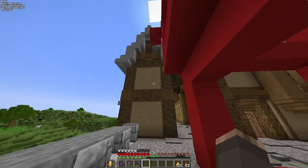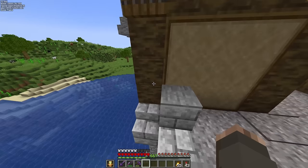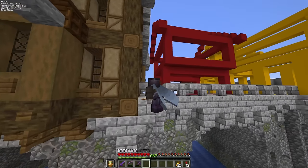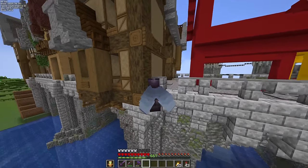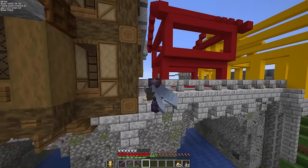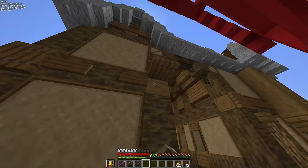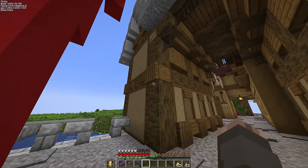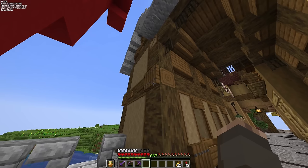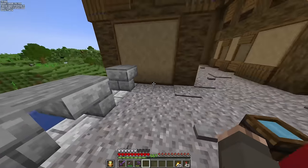So as we take a closer look at this build, I'm sure you've already picked out some of the main core details, but a few things I'd like to point out. You notice that in the corners or the transitions of the mangrove wood here, I've used some stripped spruce wood just to add a form of log texture in the right colour. But it of course doesn't match the mangrove, and so I've covered that up with the trapdoors, which is kind of a win-win because it adds a bit more detail. If you were wondering, that's why I've got those over there. And this gap is for something I'm planning on making in a moment.